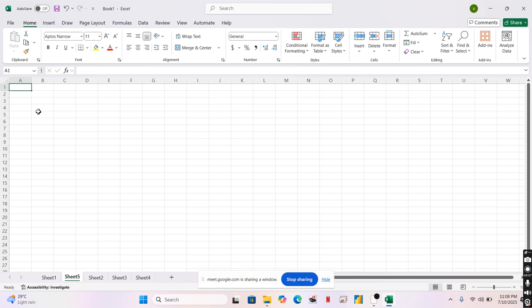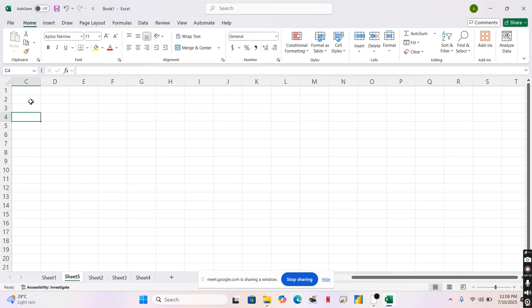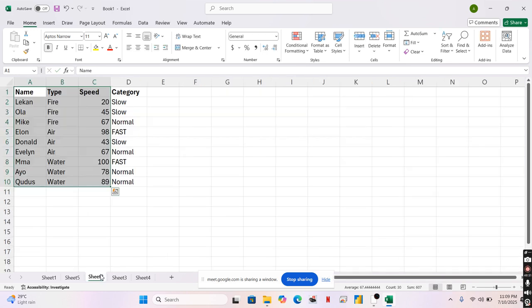It only returns false when all the conditions are false. So I have name, math, or instead let me copy those values so that you won't waste too much of our time.